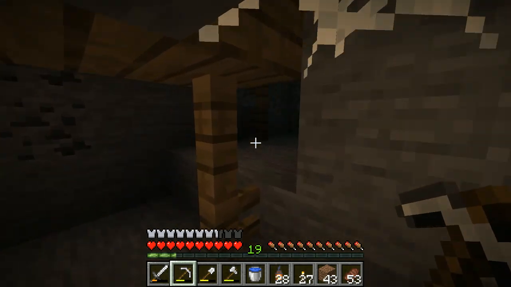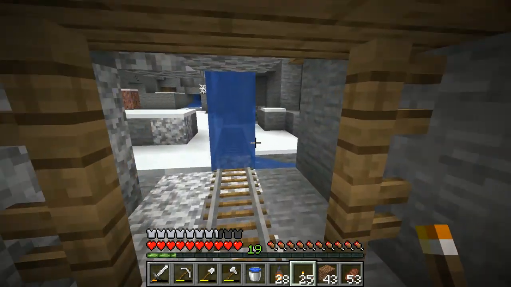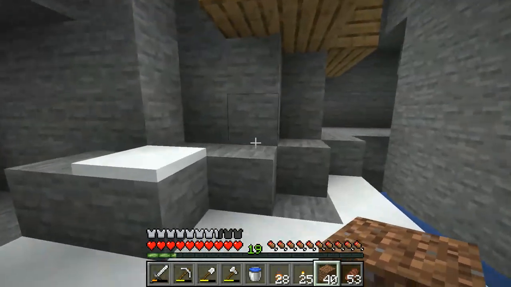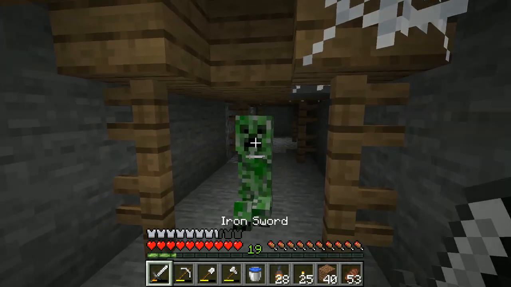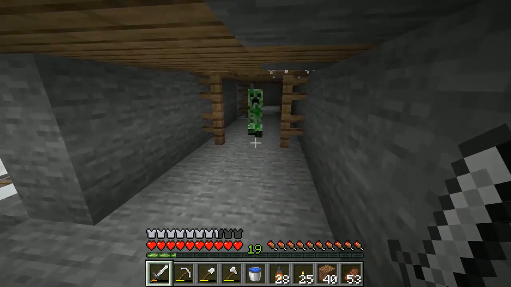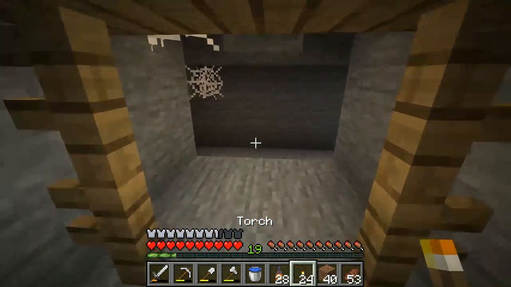I'm going to ignore the coal, though. That's like a perfect little creeper spawning spot right there. Okay, so this one's done. Really? I don't think there's anything else there, so I'm just going to block that off. Ooh, hidden one. Creeper. Hey, you're coming as well, are you? I swear they didn't used to take more than four hits. Three hits.